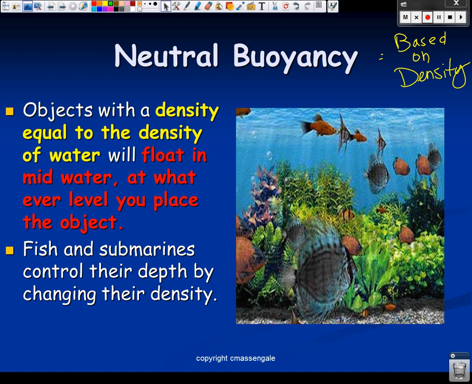Because what happens whenever you have a bigger space? It expands, right? You have more volume, so it's going to make you rise. What does a fish do whenever it wants to go to the bottom? It lets all the air out and it begins to sink. Submarines do the exact same concept. However, they're mechanical. They're not just natural air in, air out. But they do the exact same thing, so they can rise and fall based on their density.